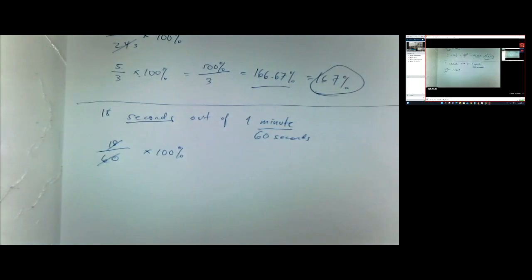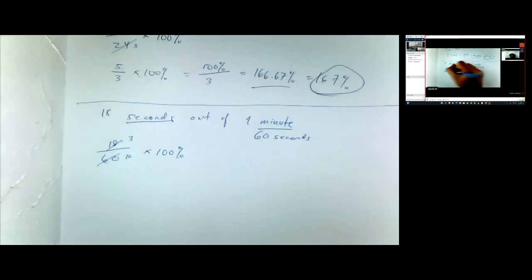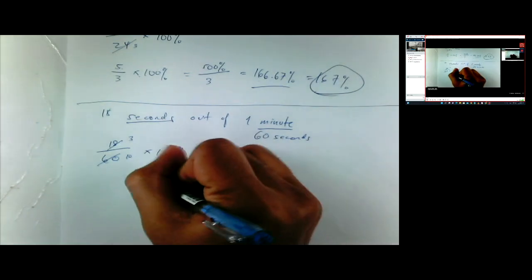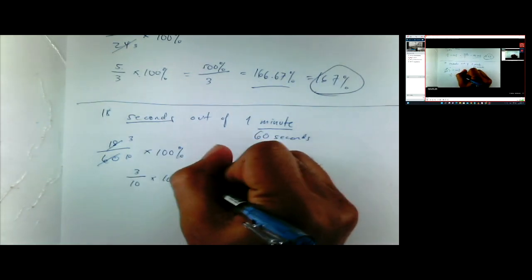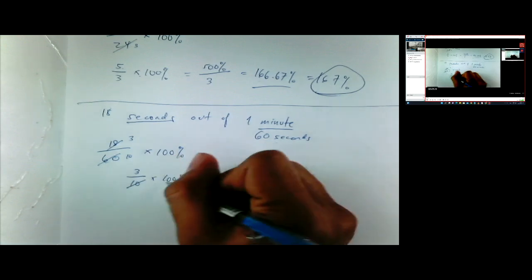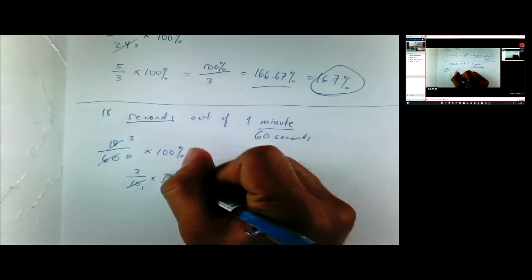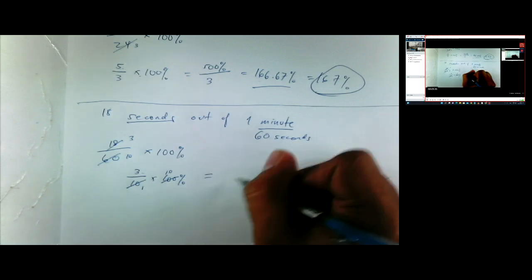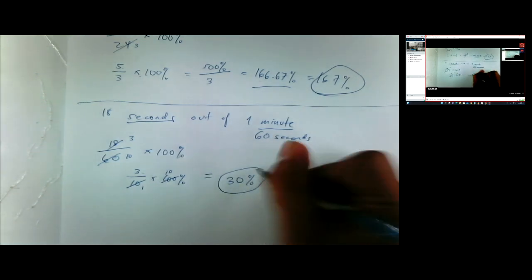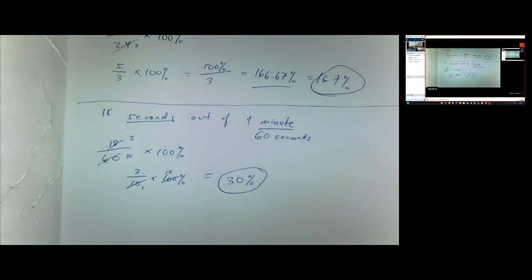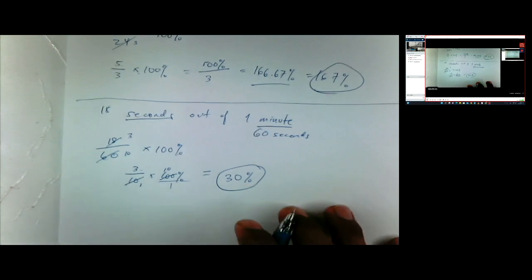You can divide by 6. So this is 3 and this is 10, right? So we will have 3 over 10 times 100%. And we can simplify 10 and 100. This is 1, this is 10. Now, 3 times 10%, this is equal to 30%. So your answer will be 30%. Remember, we can simplify that because this is always over 1, and denominator and numerator can be simplified, right? We studied that before. So the answer for number 2 is 30%.